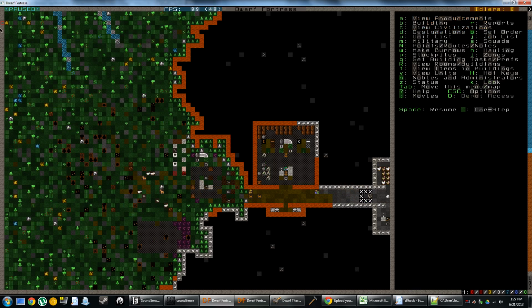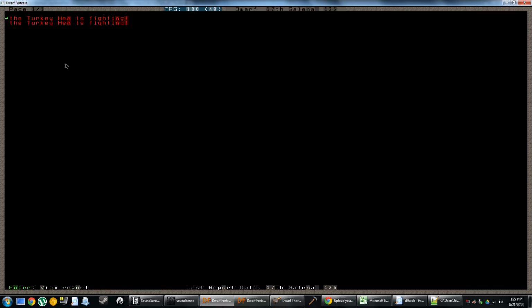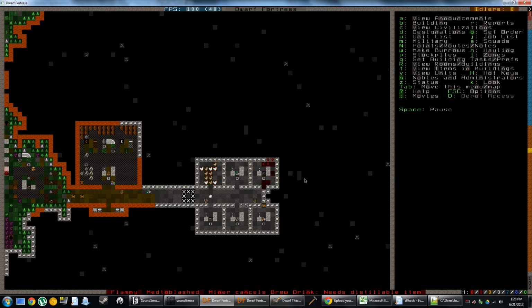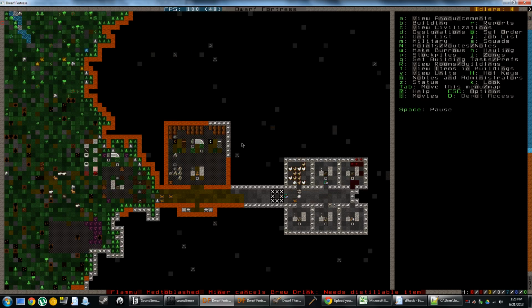I just heard some combat. That C up there means that there's been a combat log. You can press A. So Flammy canceled brewing a drink. Apparently he ran out of something. We're going to press R to look at reports. And that was what made the noise. The turkey hen is fighting. So the stray turkey hen bites the stray turkey hen in the left wing, denting the skin and bruising the muscle. It latches on firmly. So there's a couple turkeys biting each other, which is rather annoying. They're all in the same room. I should probably spread them out a little bit more, but we'll work on it soon.